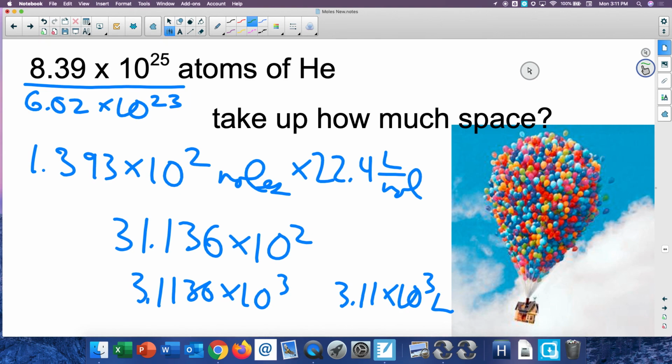to do. Because this went from 31 down to 3.11, so that got smaller. So you take a power of 10 from here and park it over there. I made it 3.11 because of the sig figs, we only had 3 sig figs at the beginning, so I cleaned up the sig figs at the end. Thank you for asking.